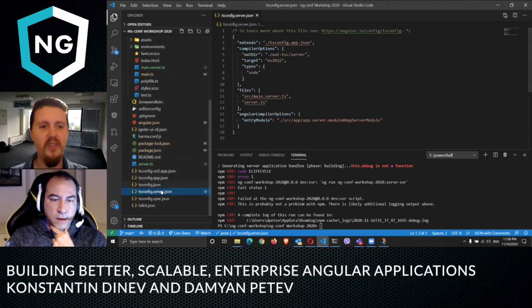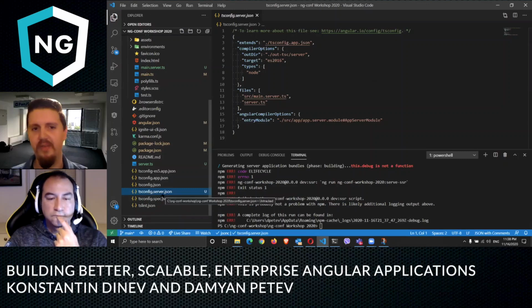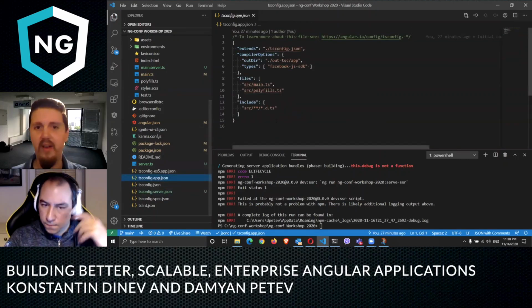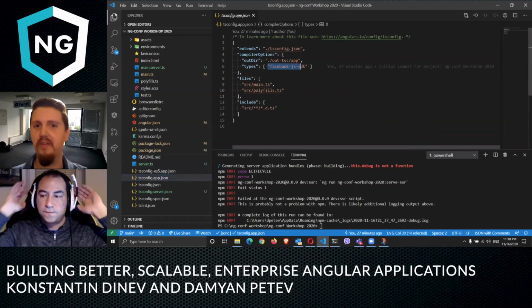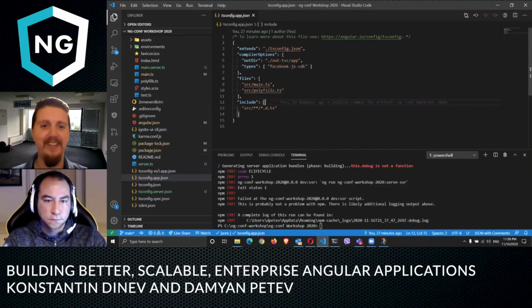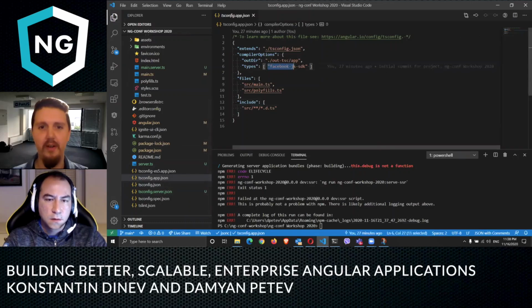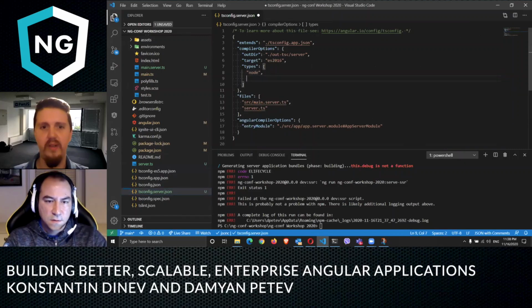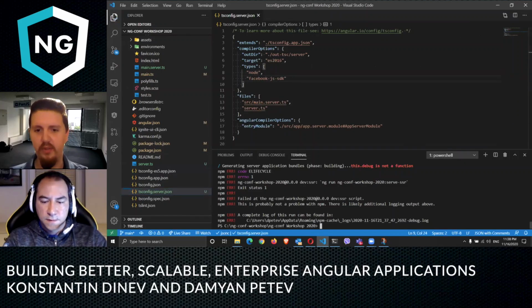All right. So there's a new tsconfig.server.json in our project, right? And then it has types, and for the types that are used at compile time, it has just node. Oddly enough, our application was very insistently including Facebook's SDK types so it can compile, but this did not get carried over, which is something we might actually inquire with the Angular team about potentially. Like, please carry that over for us. But to make that error go away and have our application compile and run normally, what you're going to do is grab those Facebook SDK types and just add them to the server config. And that should solve our issues.